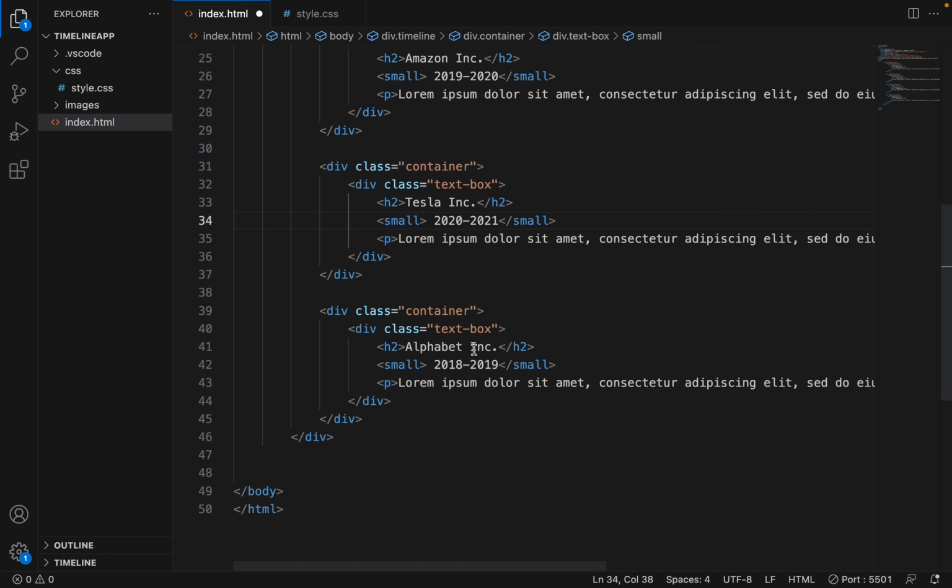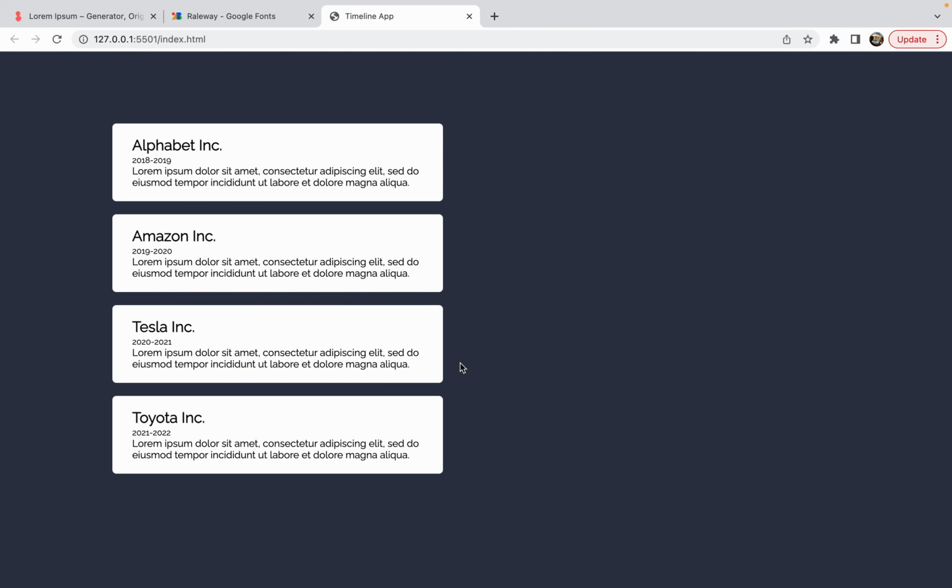And then we got Toyota. Good. Save. Check it out. There you go. Awesome.